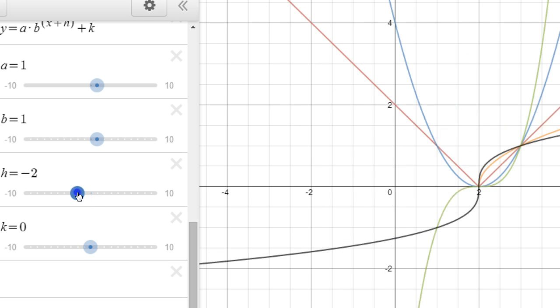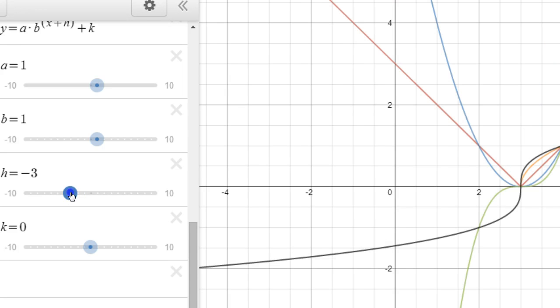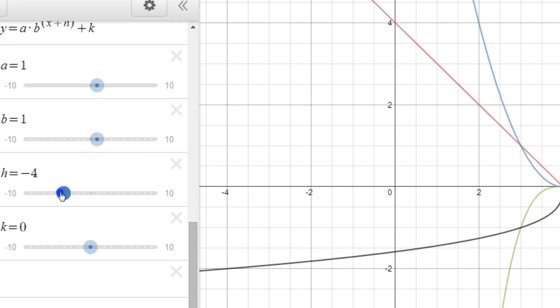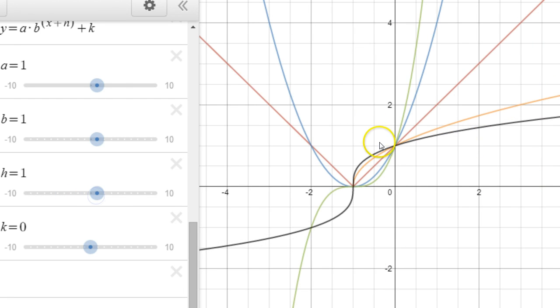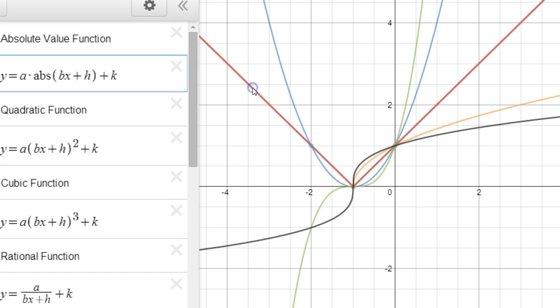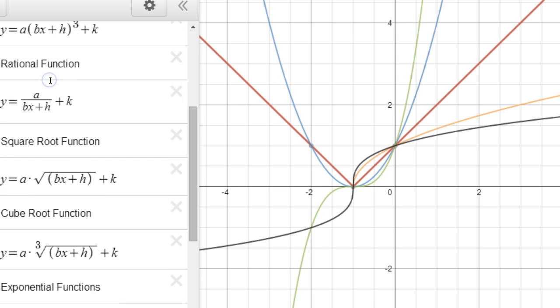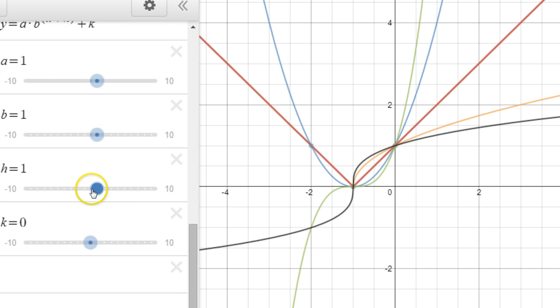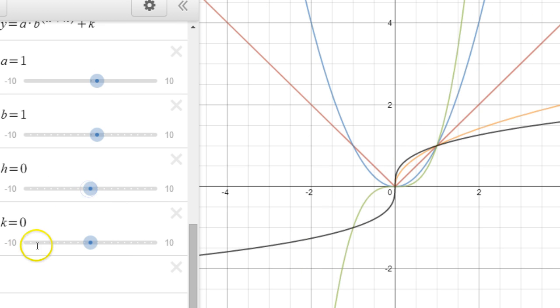Now if I make it negative, it looks like it's going to the right. It is an illusion again because I'm actually decreasing all the values. Now the reason why the parabola and the absolute value both appear not to be going negative is because once again it's the whole function idea that square and absolute values do not give negative answers. Okay, so let's move back to the middle.